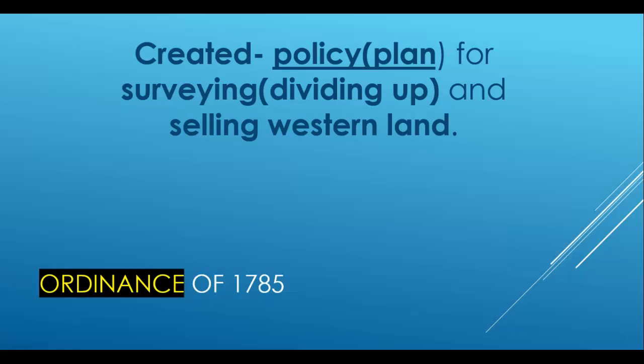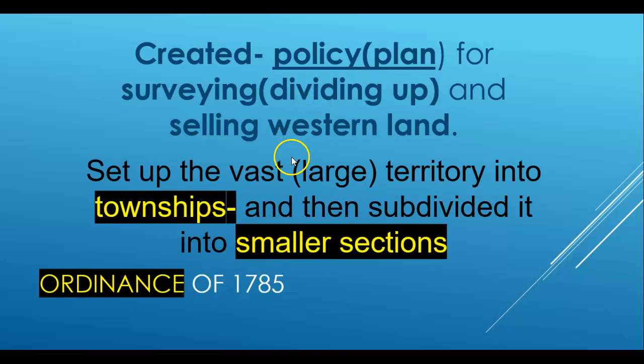So when you guys do definitions, please make sure that you're putting your own words and verbiage in that makes the best sense to you. Most 13-year-olds don't talk about policies and surveying. They can make sense of plans and dividing it up. Also involved in that is that they took all this extra land and they had to create it into territories. And then those territories were created into townships and then subdivided into sections. So basically the government was there to create a plan for others to follow.